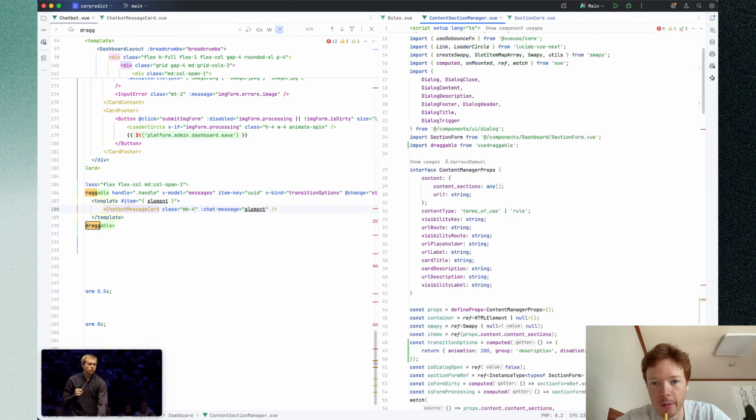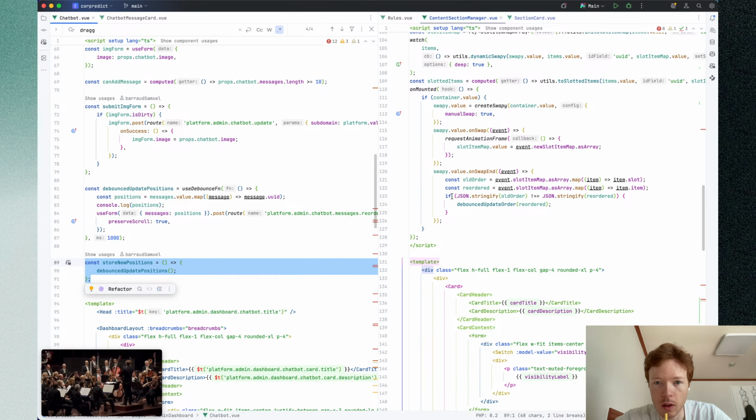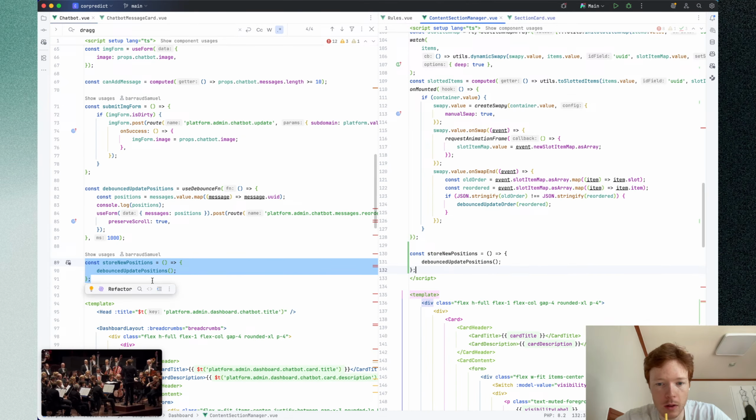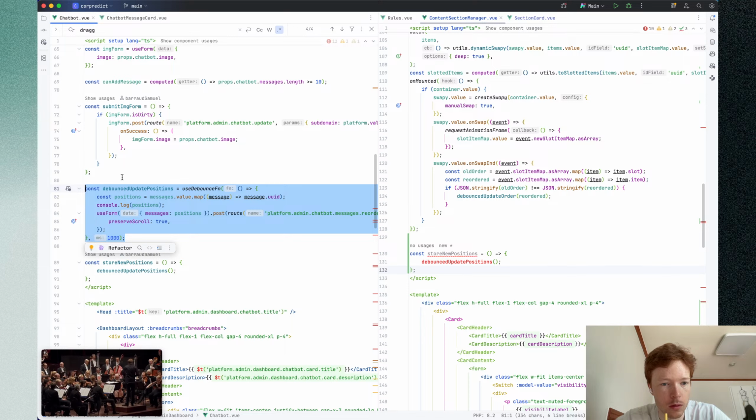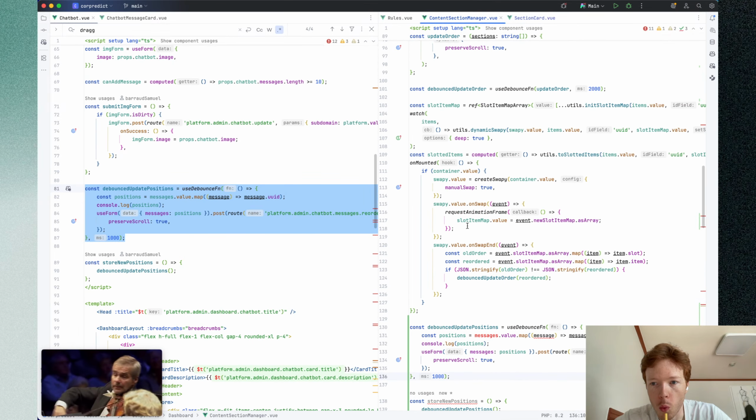Now what we can do is just extract this, paste it there, debounce a bit, and then use this, and we're good to go with that. Instead of the debounce of 1000, we can set it to, I don't know, 1000 is okay.